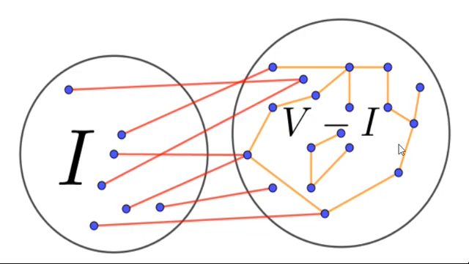Now let me consider the second scenario. If I select all the vertices of V minus I partition, then ultimately I will be able to cover all the orange edges because all the orange edges have both endpoints within this partition, as well as red edges because red edges have at least one endpoint incident to V minus I. So ultimately we can say that V minus I is the vertex cover.